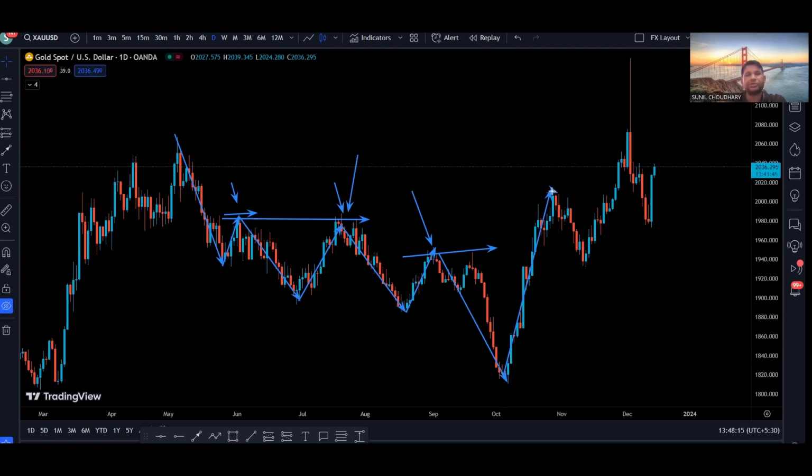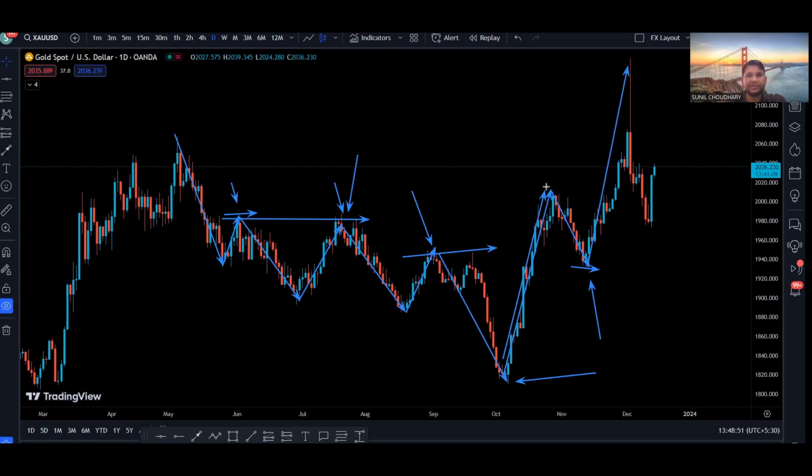There is a potential this downtrend has come to an end, and the price may start making higher highs and higher lows, which is an indication of a bullish trend. Once we create this high, this one is our low of this bearish trend. Now if we create a low which is higher than this one, then it's an indication of a bullish trend, or the beginning of a bullish trend, right? So we created this high, after that we came down, created a low which is higher than the previous low, and after that we broke the previous high, created a new higher high, right?